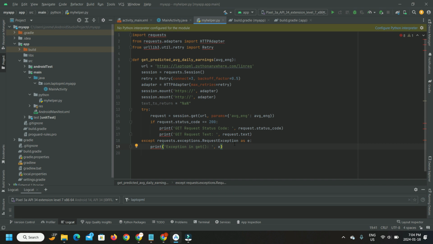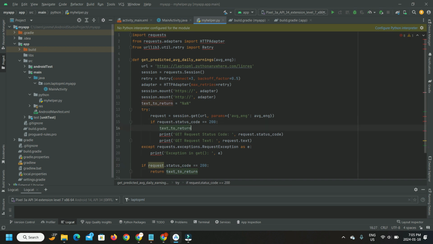In case the get call succeeds, we're going to set this to true, and if the status code is anything but HTTP 200, which means the call was not successful, then we want to return a special value NaN to indicate a valid value was not received from the REST API call. Else, I'm going to return request.text.